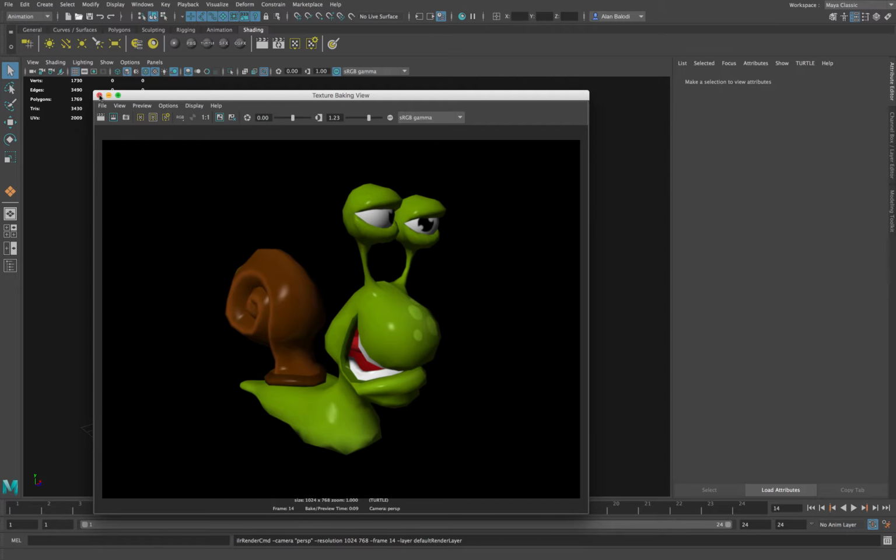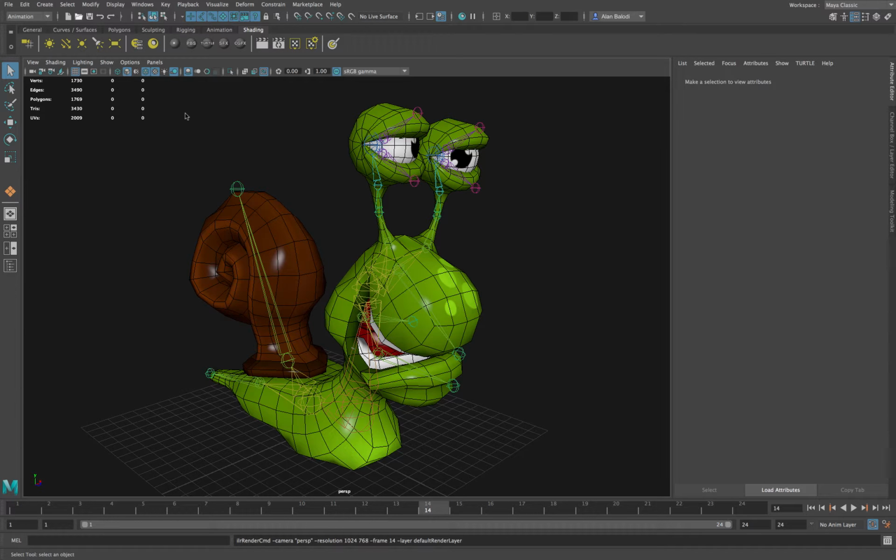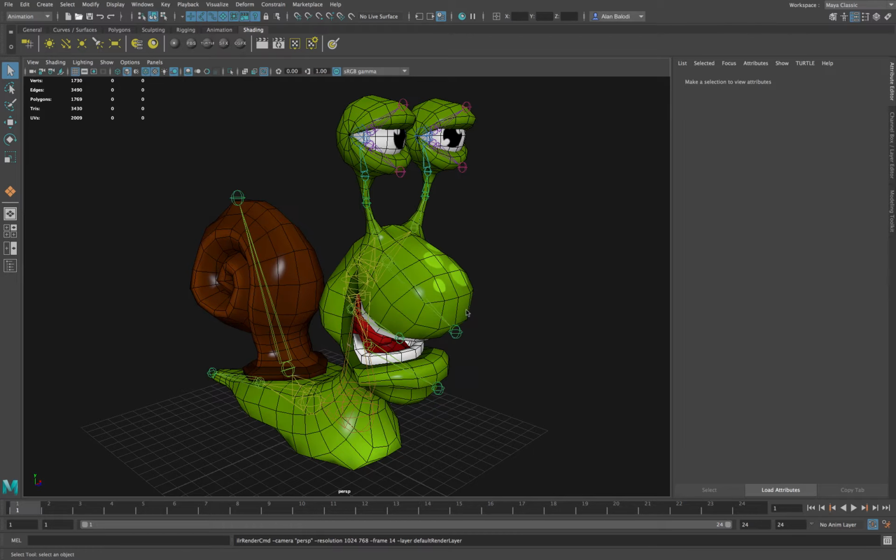Now, what is a PlayBlast? PlayBlast will allow you to use the Viewport 2.0, right? That's what this is. It's just pretty much what you're seeing. And you can render it into a little movie file for, if it's a portfolio piece, or if you want to do like a turntable for YouTube or something like that. So let's take a look at that and see how that actually works.